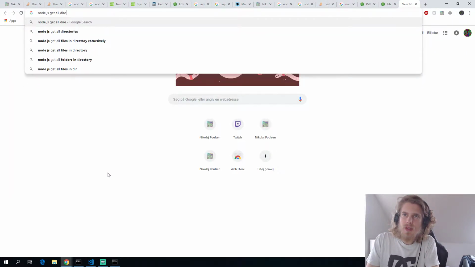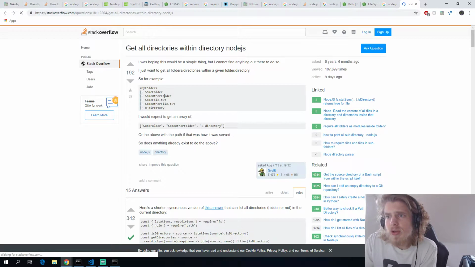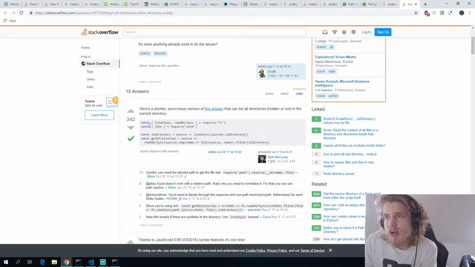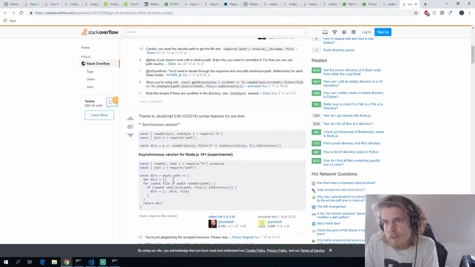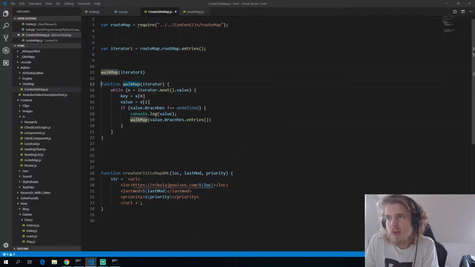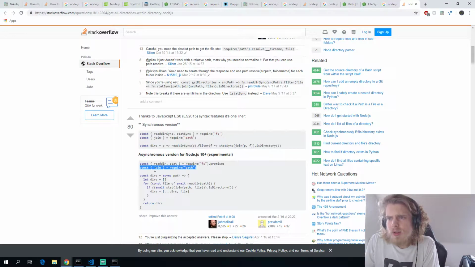Node.js, get all directories. I guess that's it, and then I can do the recursion myself, right? Require a path, it seems, and also fs. I guess that's what you need. Alright, so is directory. Okay, so source is directory, something here. Node.js absolute path. I'm not sure what you mean by that. I guess I need to get these anyways. So path, should I call that? I'm not sure.